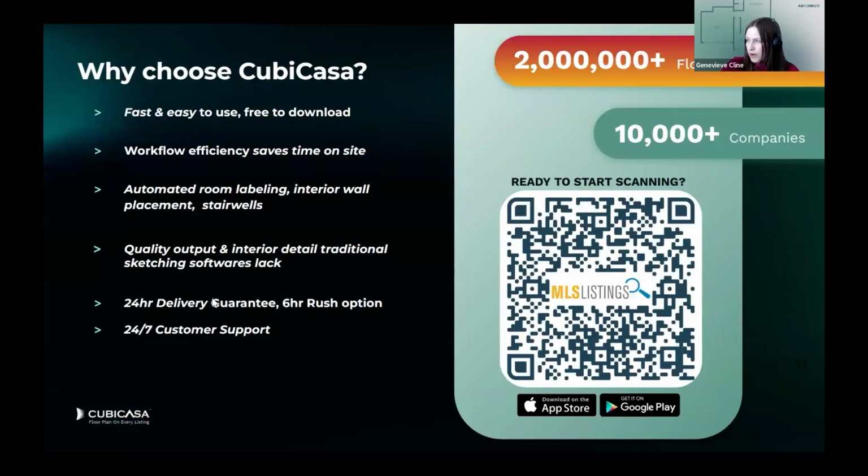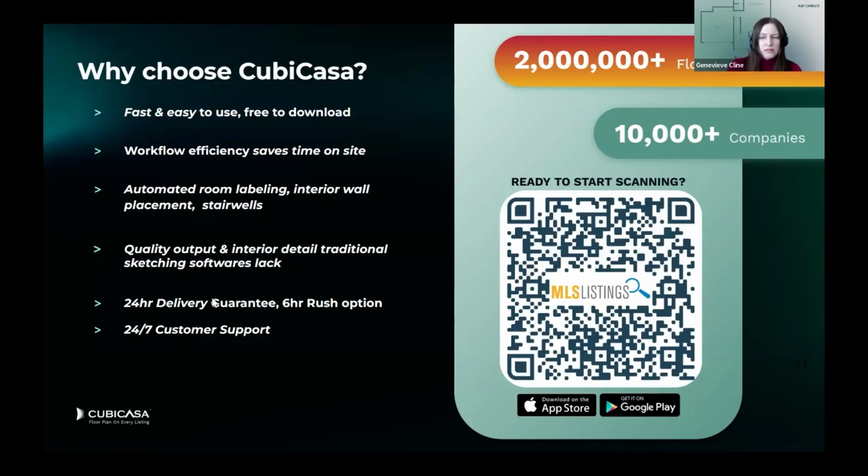And then, just to summarize, what are the benefits of CubiCasa? It's fast, it's easy to use. Our average scan length really is about 5 minutes, if not less, for properties of a typical size, like a 2,250 to 2,500 square foot house, to give you an idea. The app is free to download. There are no subscription fees. You can use that light floor plan just to play around with it as much as you want, and you can always upgrade later to the actual GLA product if you just want to test out how it feels to use or see room dimensions or something like that.